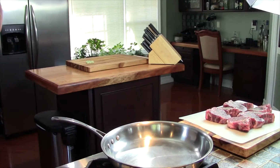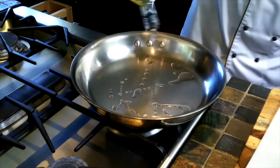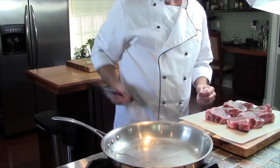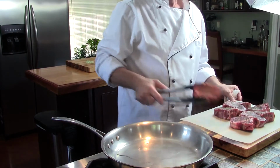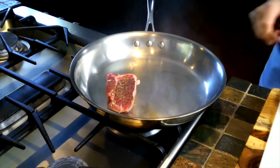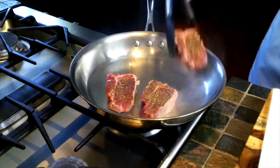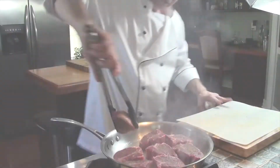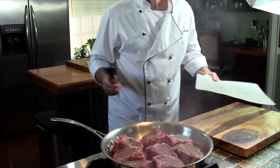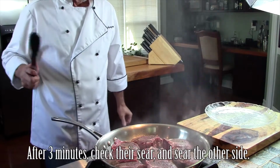Now the pan is warm, so I'm going to add a little canola oil. You can see it's ready. See how hot that is? And then all you need to do is add them to the pan. And then we're going to do this for about 3 minutes on each side.